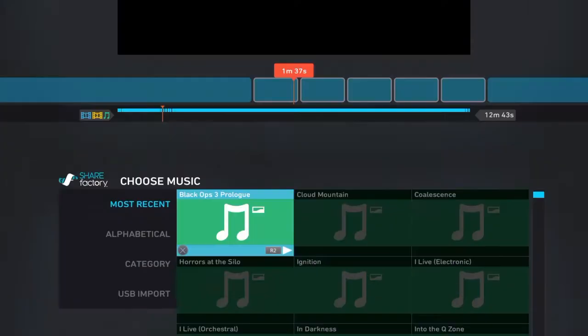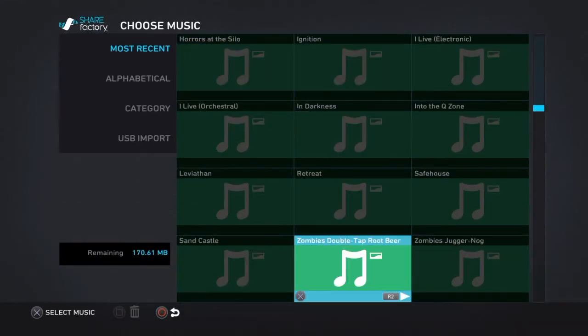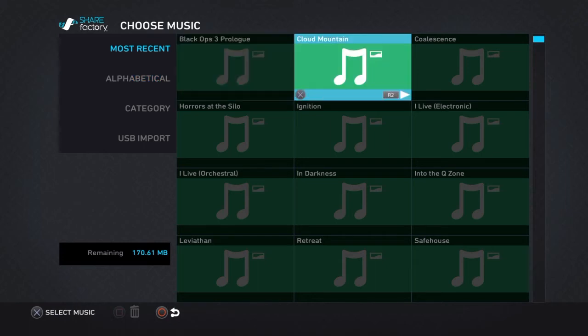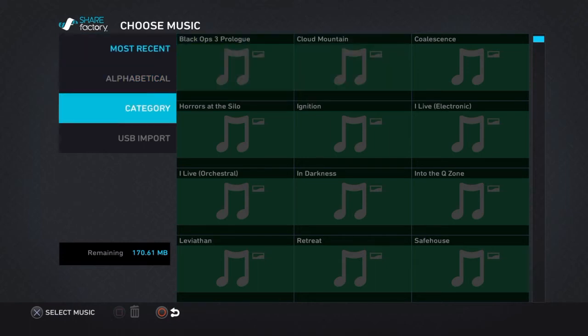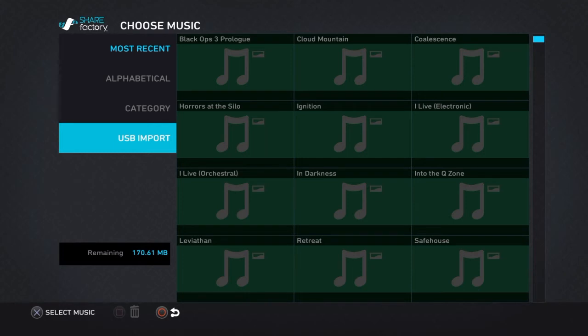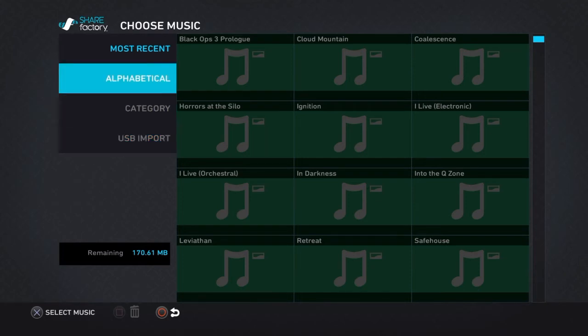So guys, the next thing we're going to move on to is music. Now as you can see right here, there's loads of Black Ops 3 tracks and stuff, and that is because that is actually the pack that I have downloaded. Like I was saying before, when you saw on the home page, you can actually just download loads of different themes from there. And I just went on the USB.